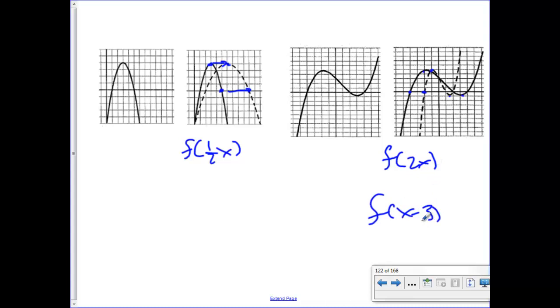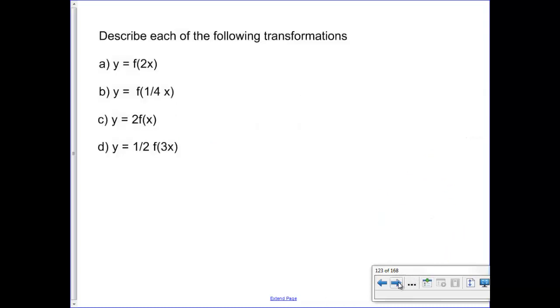It's just like f of x minus 3. F of x minus 3 actually moves the graph that way, 3 units. The reason being is that I was going to take $3 away from you. So what do you have to do? You have to bring $3 extra to compensate. And this one here, I'm going to double your money. So therefore, you need half as much. So all of your x values get cut in half. But bottom line, fraction bigger and number smaller? Pretty much, yes. Everything inside the brackets kind of feels opposite to what you'd think.